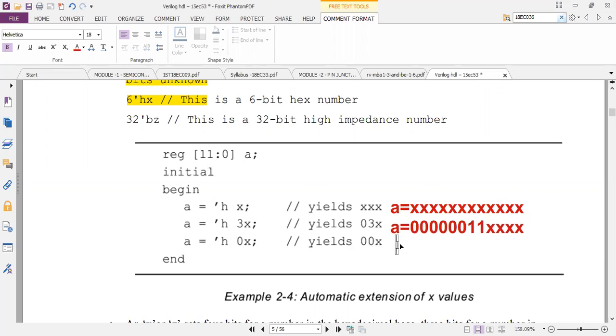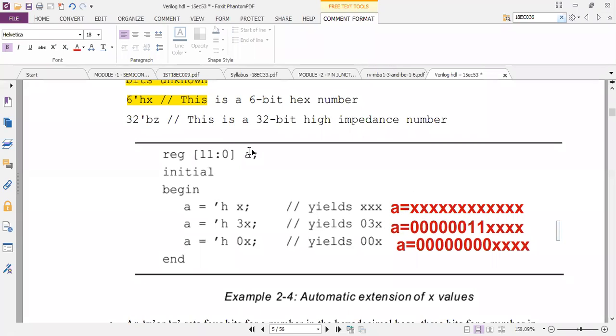Next same here. How will this be? This will be A is equal to, any idea? Can you say what will be? Anyone can say how the number will come now? Sir, 8 zeros, sir. It is a total of 8 zeros and then XX. 8 zeros, and 3 stands for X, so 8 zeros, and finally X, X, X, X. Yes, I hope you understood this, right? This will be the result. So simple, we have written it here.